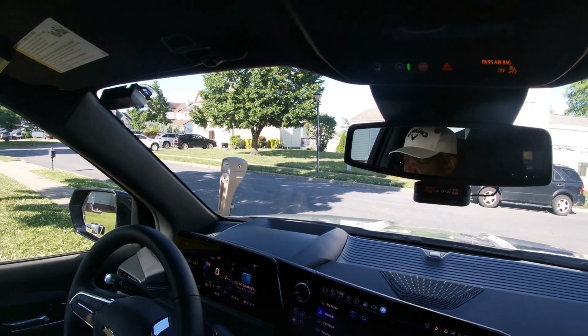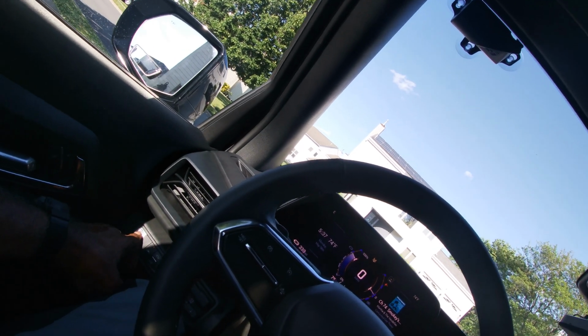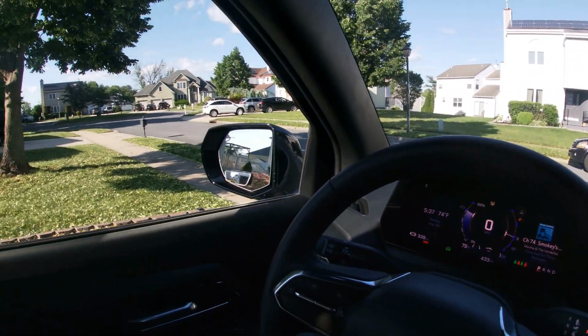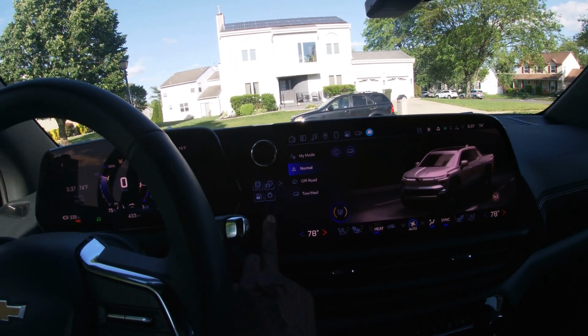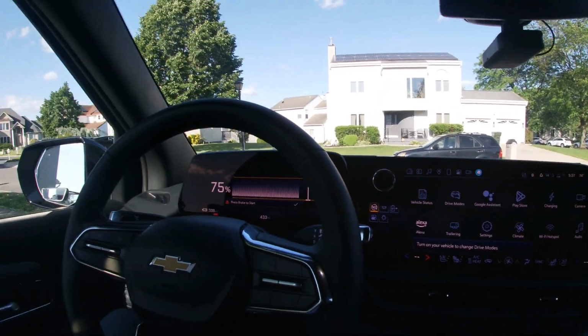I put my foot on the brake. I touch the park brake over here, and you really don't have to touch the park brake. Let me show you something. I'm not going to touch the park brake. And then this switch here says off, and when I touch vehicle off, the vehicle is now off.